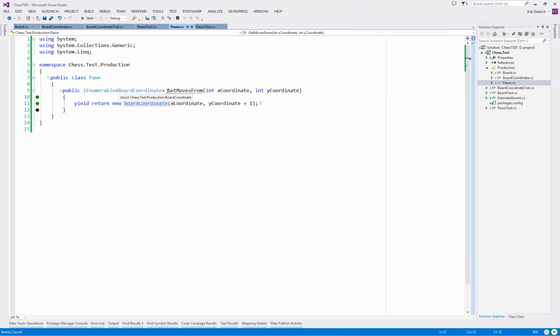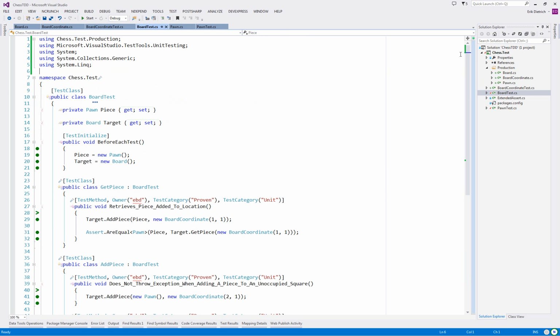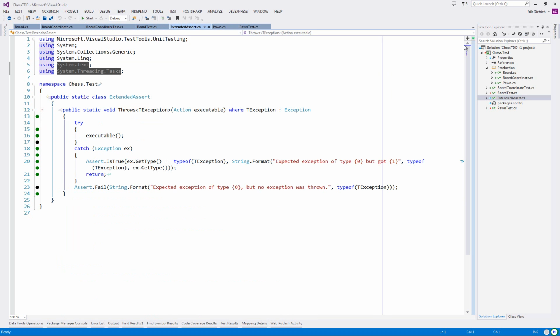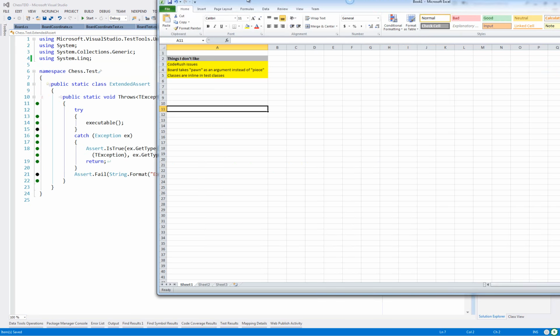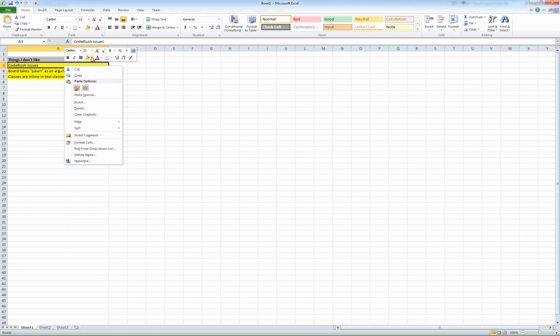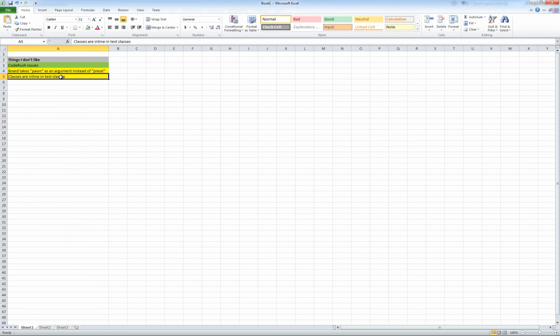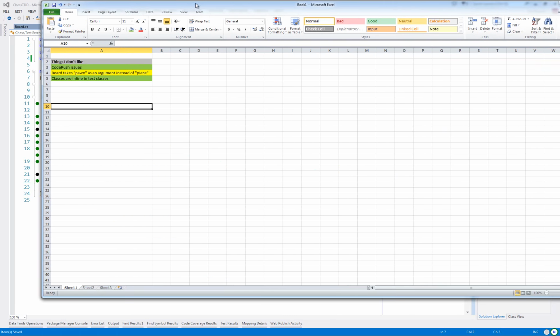So I am working my way through these files, eliminating all of the different issues. Here is an issue that I'm about to figure out is being caused by this class using no fields and not being called static. That's something CodeRush flags. It wants you to label methods as static if they aren't using any class fields, but I get around that by labeling it virtual, which I'm going to want it to be soon anyway, and we'll come back to that shortly. So I'm going through and just knocking out all of these different issues so that I can go into my spreadsheet and say, hey, this is done. And I can also mark this one as done as well.